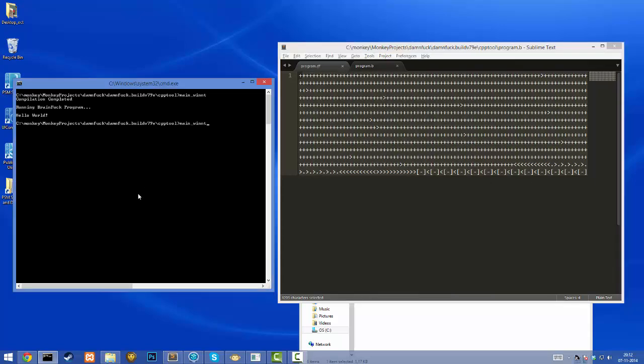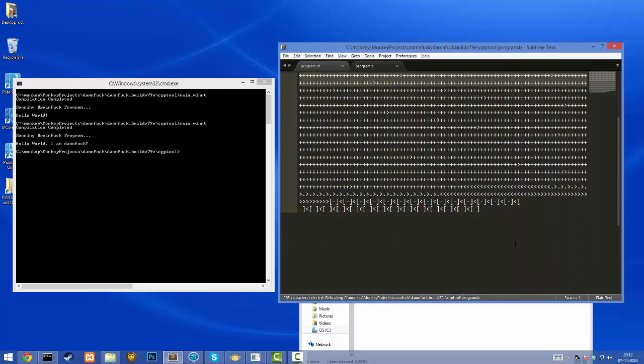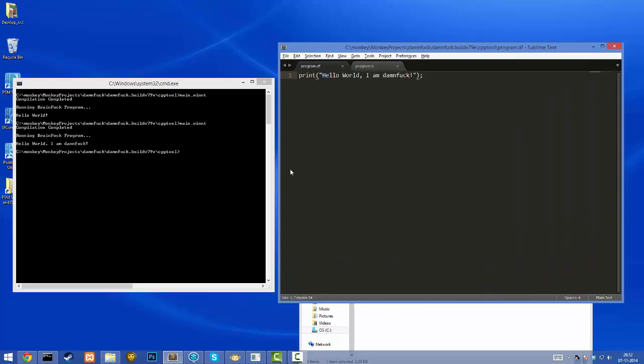If I compile it, here I am damn fuck, and here you see that it added the new stuff.